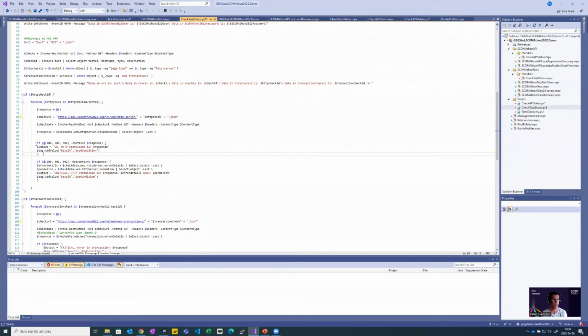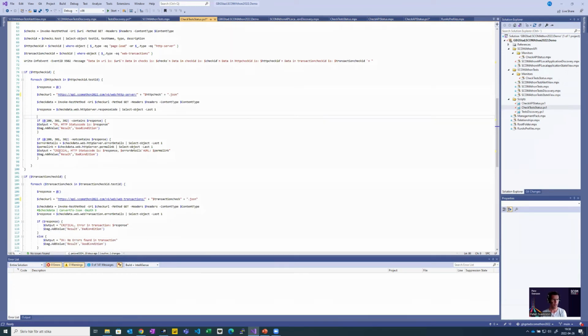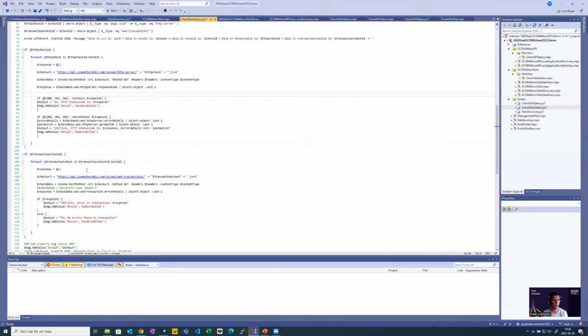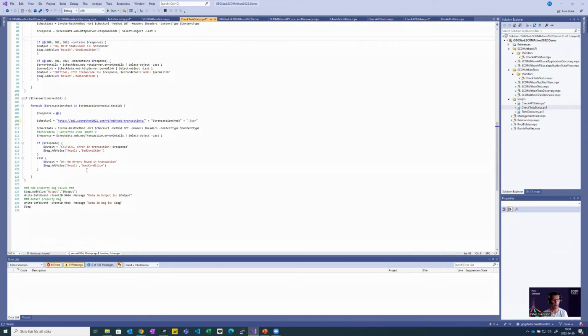In this case, we want to have a 200, 301, or 302, and if we don't get that, then we consider the response not okay, and then we send that information back as well to the monitor. So that's the basics of the management pack itself.